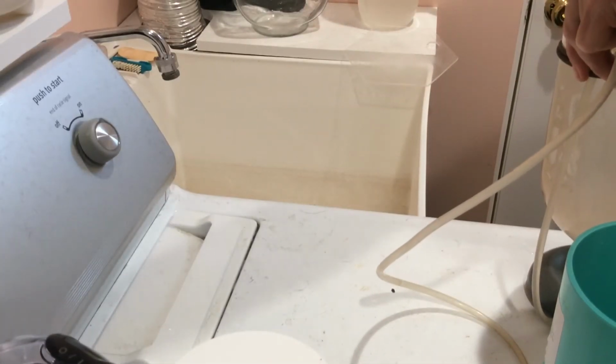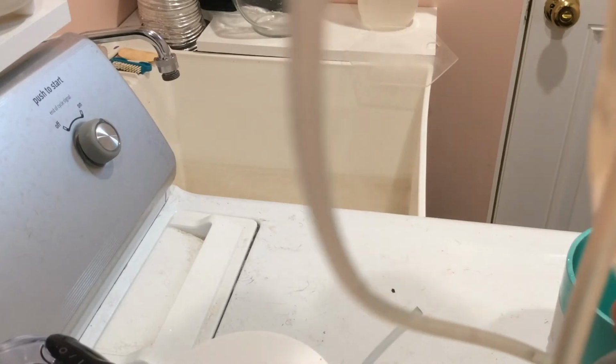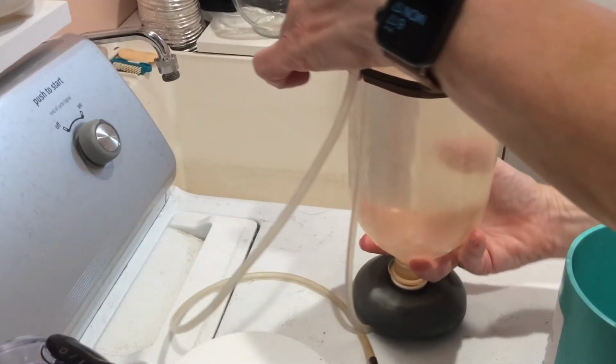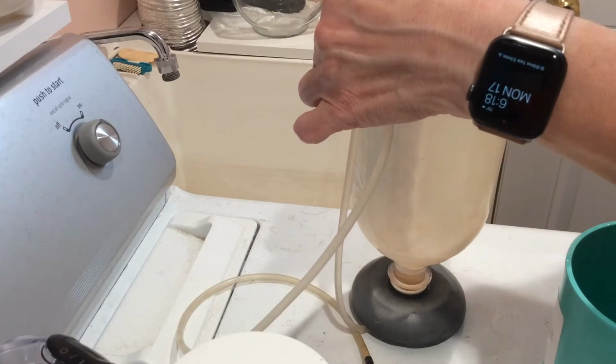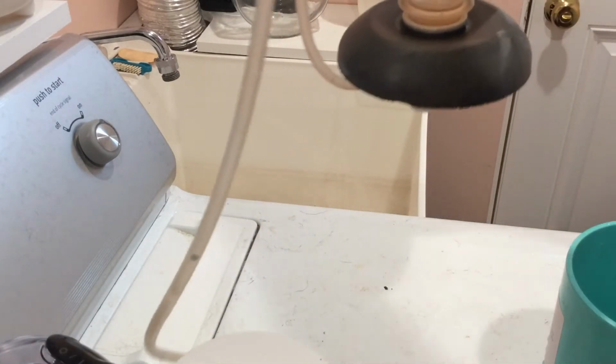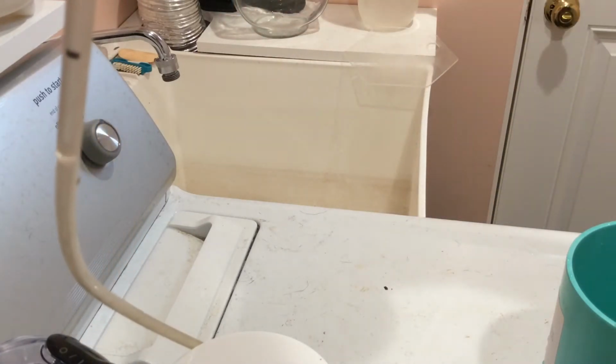Let me get this out of the way and show you what I'm going to do next. Let's see if we can get a better view of the shrimp here. It's a little hard to see. There we go. Yeah, there are some shrimp swimming around in there, actually a bunch of them. I know it's not really clear, but you can see movement. There's also a rim of brine shrimp that stuck to the top, and being my first batch, it did pretty well. Looks like there's some towards the bottom here that may not have hatched.